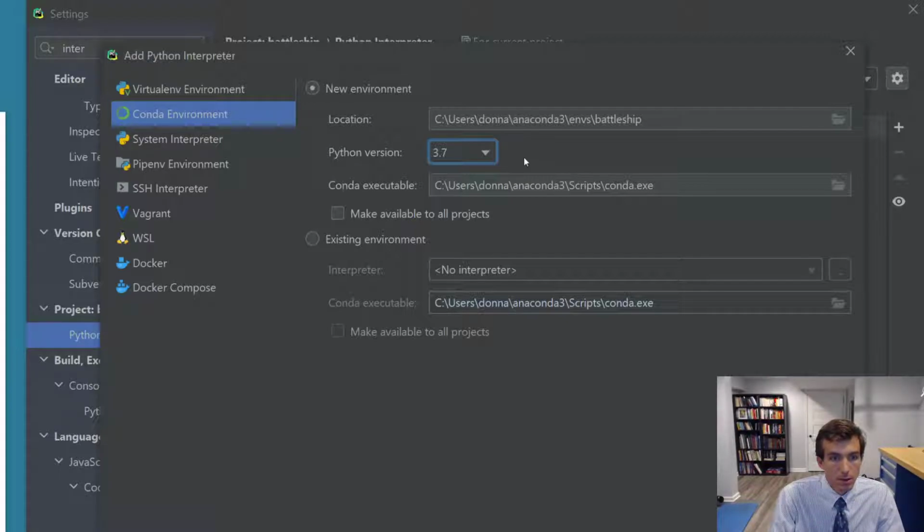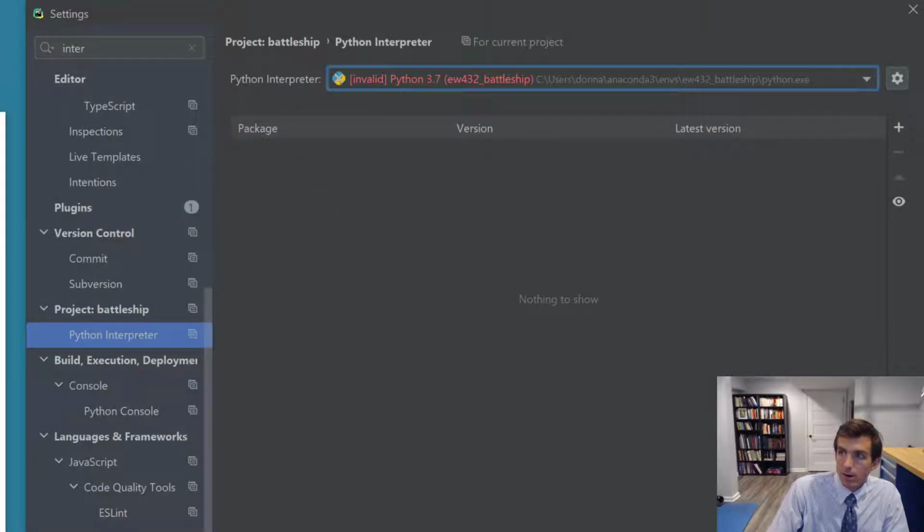Sir, I was still working on other things. It's File and then what's next? Settings, and then type interpreter in the search bar at the top. You only have to type INTER in mine at least, and then you kind of get to the interpreter. Right, so if I click cancel out of here, you see interpreter, and then you hit this little gearbox here and say add.